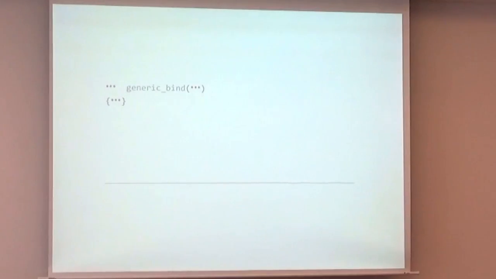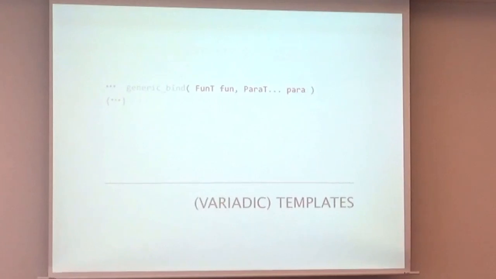Let's start. Generic bind is just a function, and we are going to fill in the 3 dots at each point here. Let's consider first, what does generic bind expect? As we can assume, of course, it expects the function we want to bind, visit child in our case, and it expects some parameters left, and therefore we have the great opportunity in C++ 11 to use variadic templates. Variadic templates are exactly what we want here.